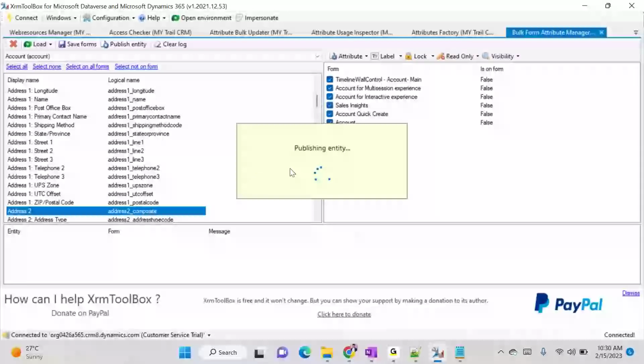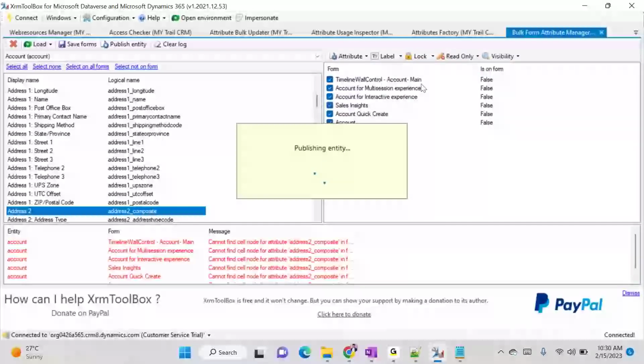Now, similarly, we have removed this field from the form. If there is a field in all the forms that we want to lock, we can use lock field or unlock form. Which field? We can select the field, select this, and then save and publish. So one action will be applicable to all the forms, and we can click save and publish in one shot. It will be applied to all the forms, the action that we have configured.